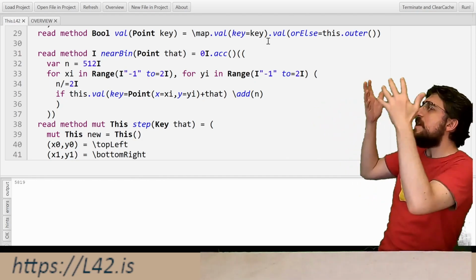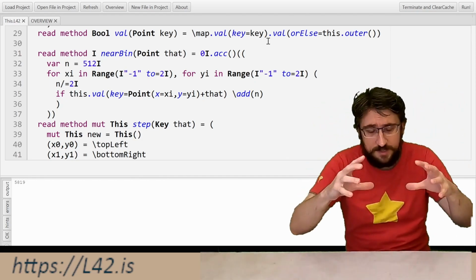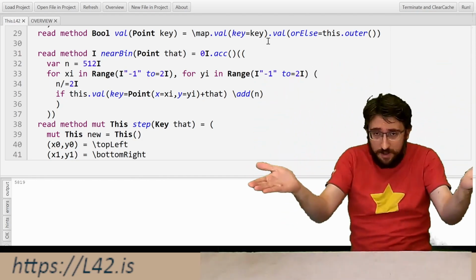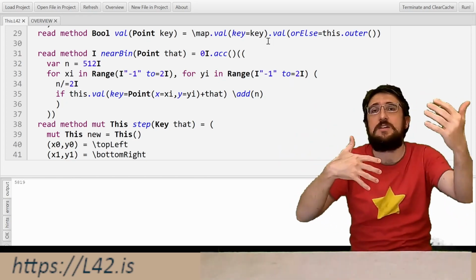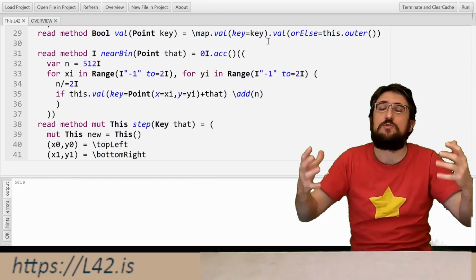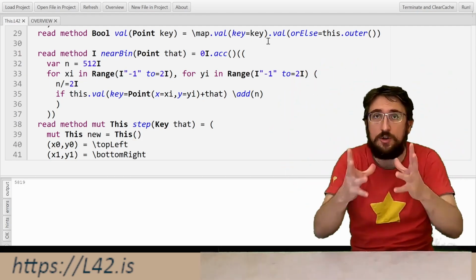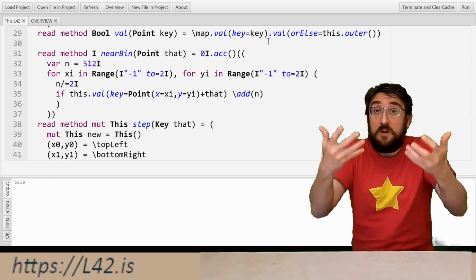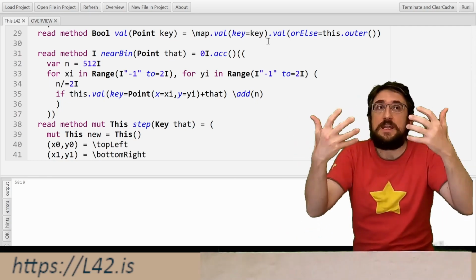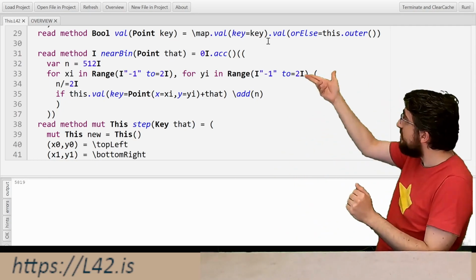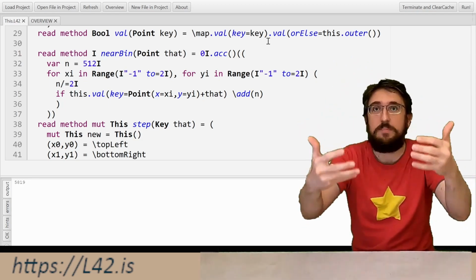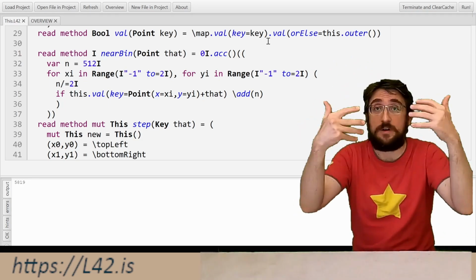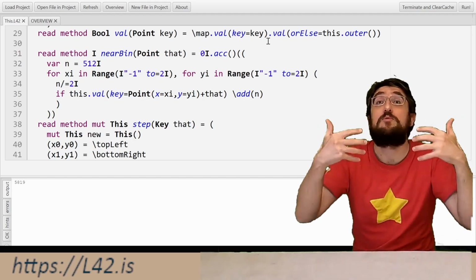Finally, the puzzle is asking us, for all the points in the map, to look at the points around and to use the boolean 0, 1 to create a binary encoding that represents the value of the neighborhood. The whole method body can just be an int accumulation, so we can start from 0, do .acc, and then make a block that will slowly add numbers to our value until we get the right binary encoding.